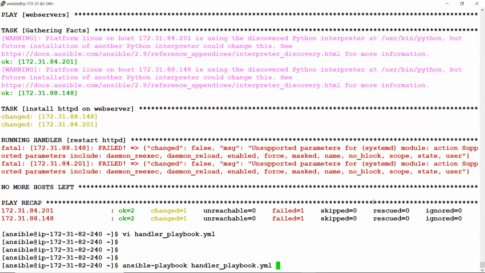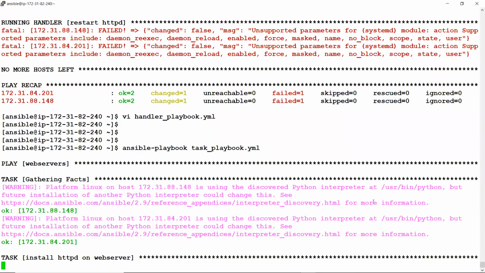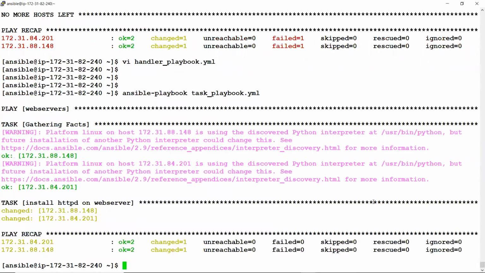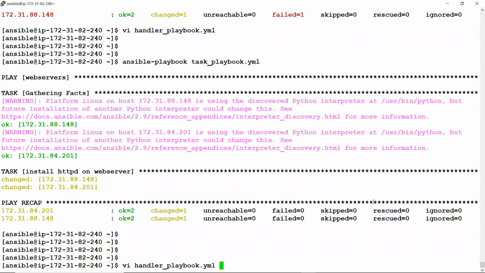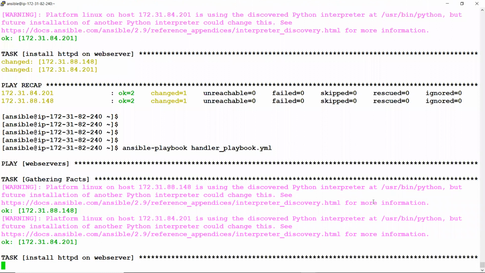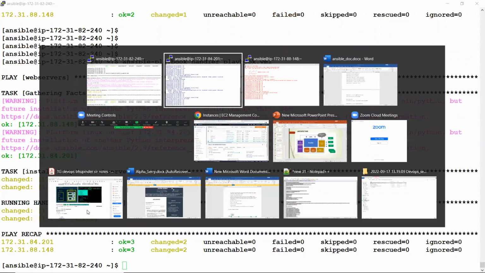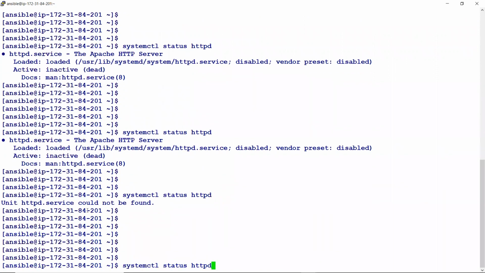Okay, let me uninstall it again then. Okay, it got uninstalled, and let's run my handler playbook again. Now restarting is also done. Okay, now let's see the status.